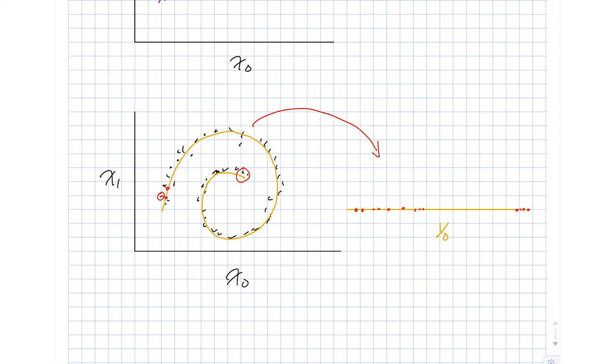And in particular, take advantage of the fact that the points, even though the points here and the points here are very similar to one another in the original feature space, in this modified feature space they live here and they live out in this area over here, and so they're quite a distance from one another.